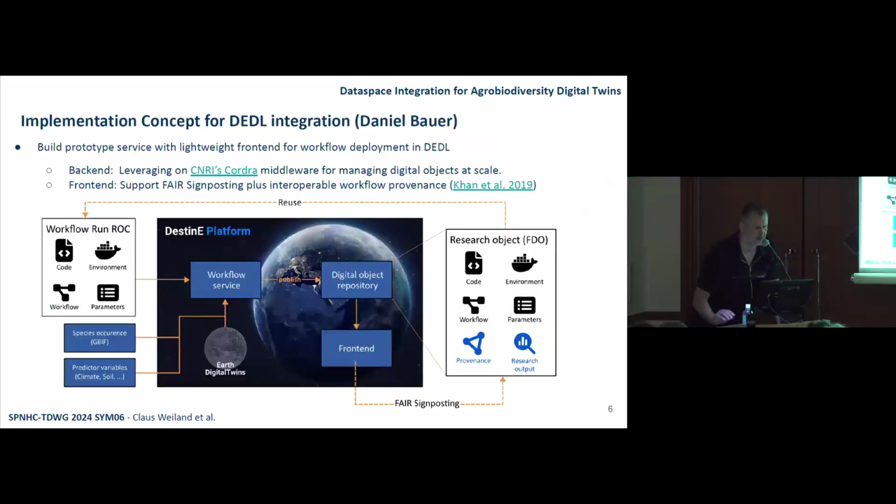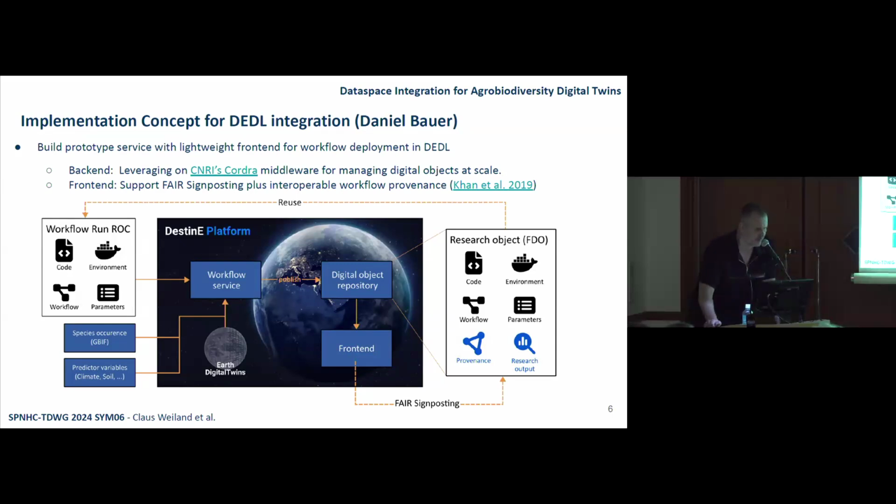I can skip this with regard to time and focus now on the implementation concept, how we want to integrate this in the Destination Earth data lake. We have a pilot with the already mentioned UMatsat institution to do this together with UIO, and we built a lightweight prototype service with a front and back end just to deploy it in the EDL, very simple. We leverage, as I mentioned before, machine actionable knowledge units, very similar to the digital specimen, but now comprising not specimen data, but the workflow data computed on a genus of crop wild relatives. Mostly we take chickpea, Lathyrus, grass pea, and feed this into the Destination Earth platform.